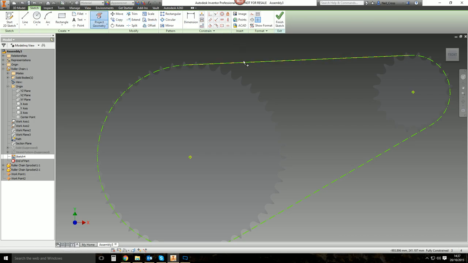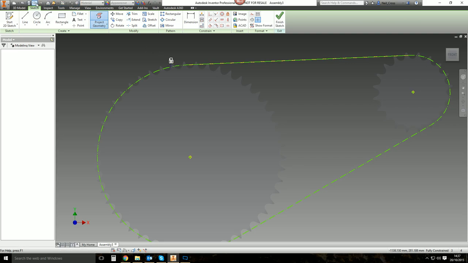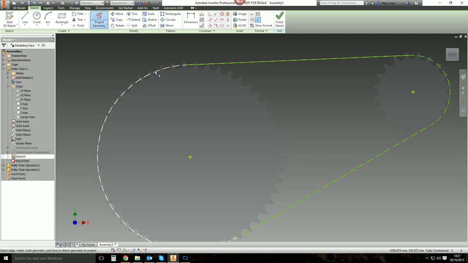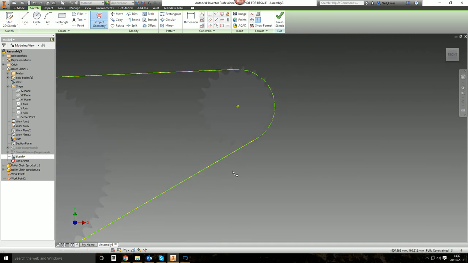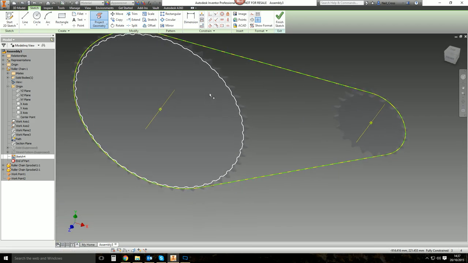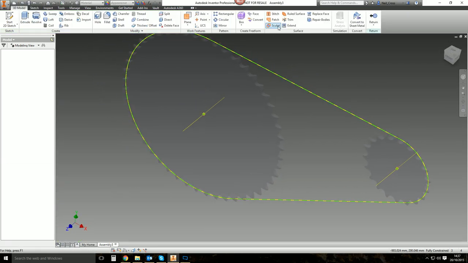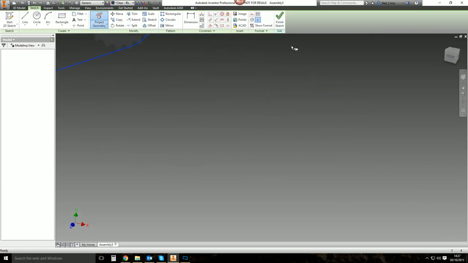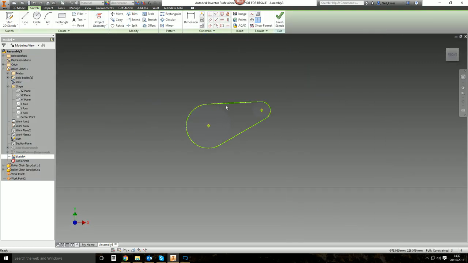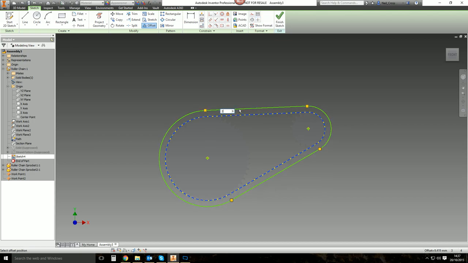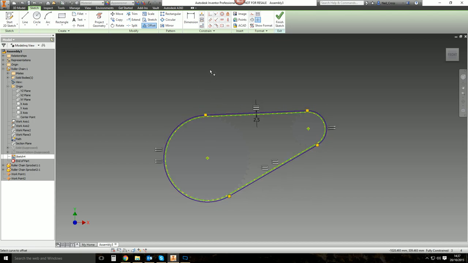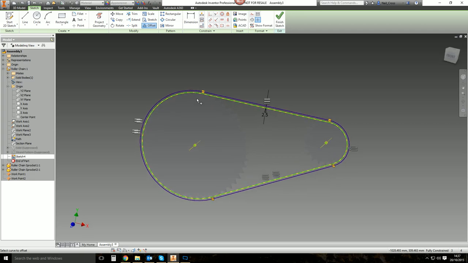Right, and then we're going to project that line there, and then we're going to project that line there, and then we're going to project that line there. Right, so we're burning on this sketch, the existing sketch. Why we're doing that? Oops, I shouldn't have exited that. We're doing that so we can offset this path up, and we're going to offset it by, I think it's 2.5 mil. I think that's probably fine.